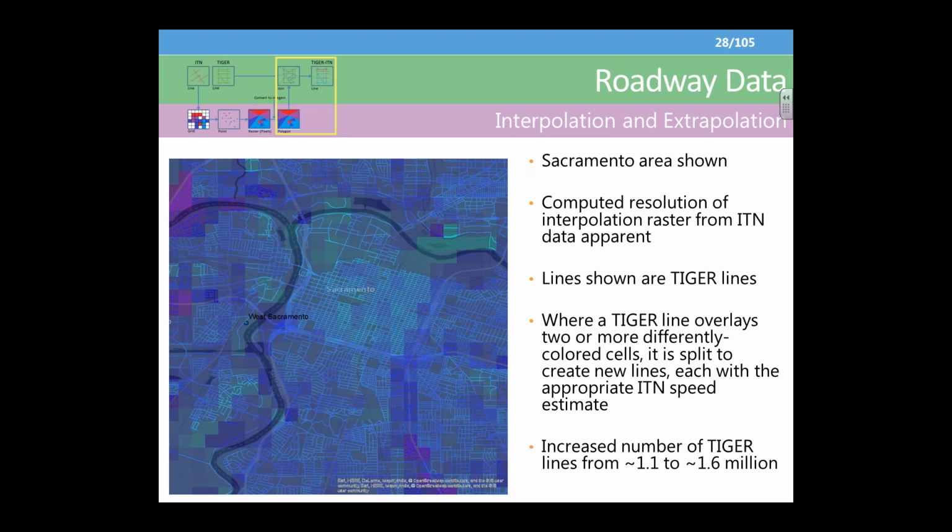But the data in ITN is the result of these patterns, right? It's the result of the volume and the street capability that then gives you the speed. So ITN is essentially the markers of that. It's the attributes that come out of that. It's not necessarily the analysis that led there, right? Does that answer your question?